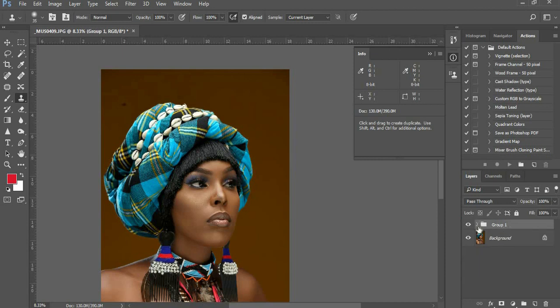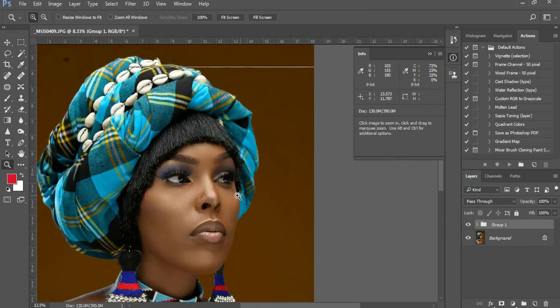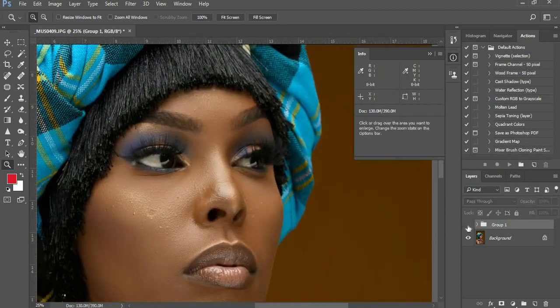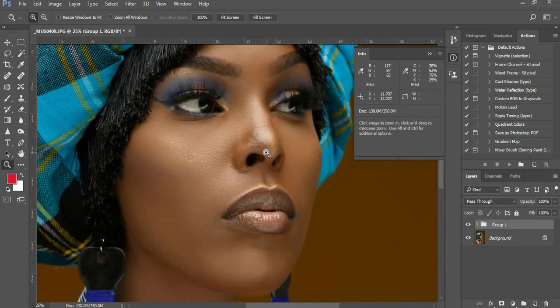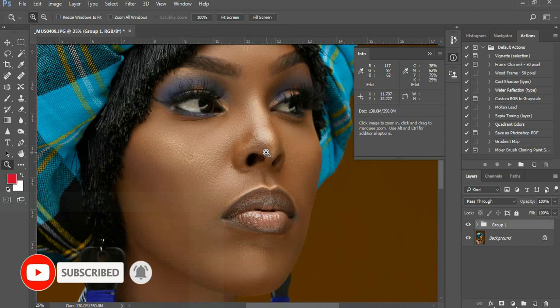Now, let me just show you the before and after, you guys. Before and after, before, after, before and after. Tell me of a client who wouldn't really love this. Forget the frequency separation you've been doing and turning people into textured plastic dolls. This is something that retains the contouring of the skin and all that, but adding a lot and a lot of value to your images.